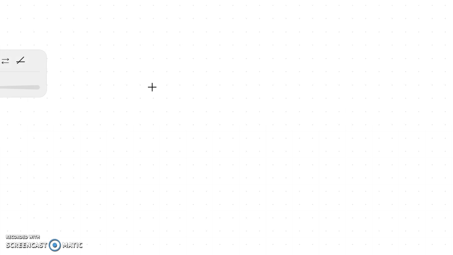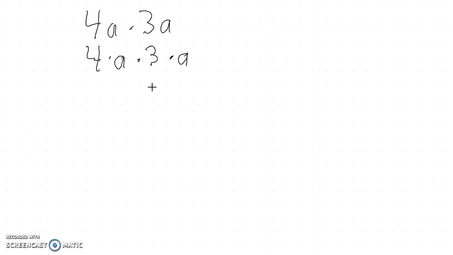Now let's see what happens when we add in coefficients. What if you have, say, 4a times 3a? I'm going to do the exact same thing. And remember, what does 4a mean? 4a just means 4 times a. That's all. 3a means 3 times a. So I'm going to rewrite this again in multiplication form. I'm going to write 4 times a times 3 times a. Again, I'm going to put this in whatever order I want. You can multiply in any order. I'm going to do the 4 times 3 first to get 12a squared. 12 times a squared, or 12a squared.